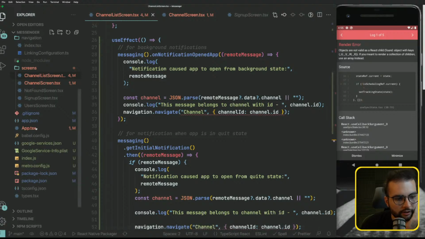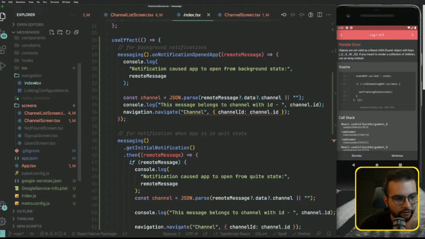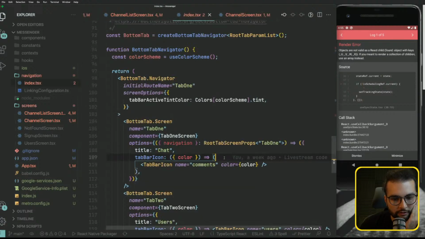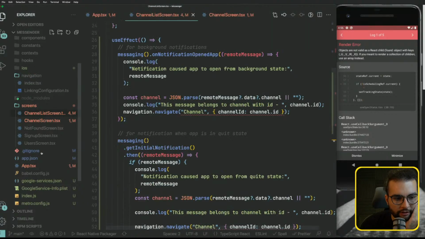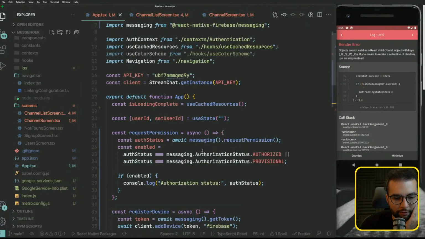Where is it? Is it in our navigation? Index. No, I don't think so. We didn't do anything in navigation. Is it in app?